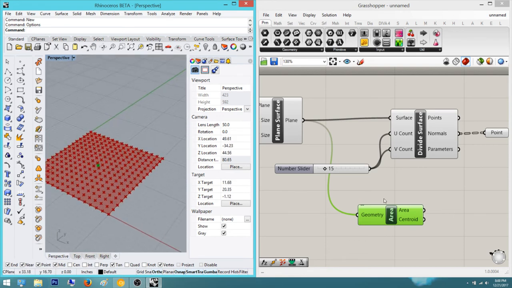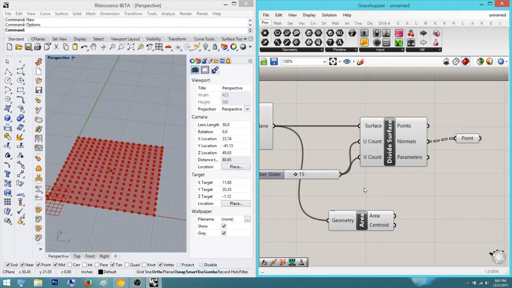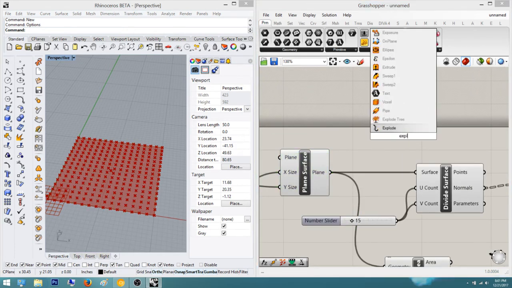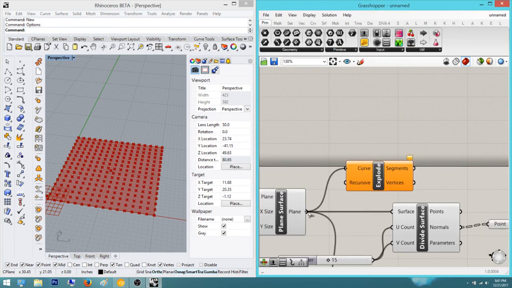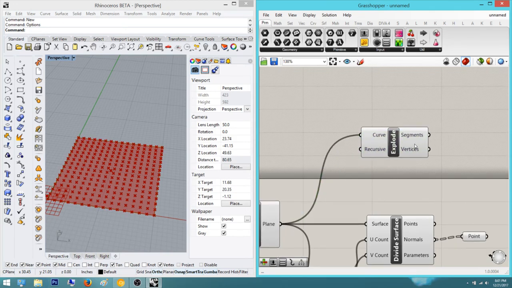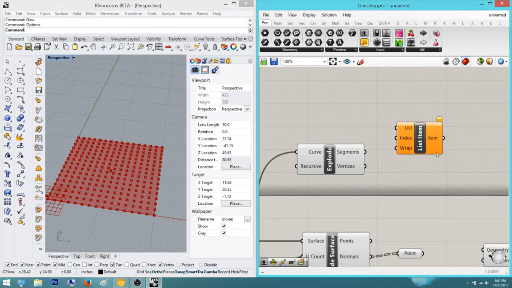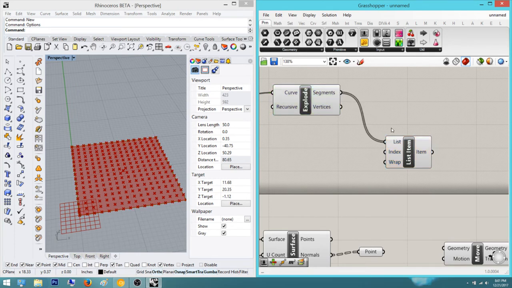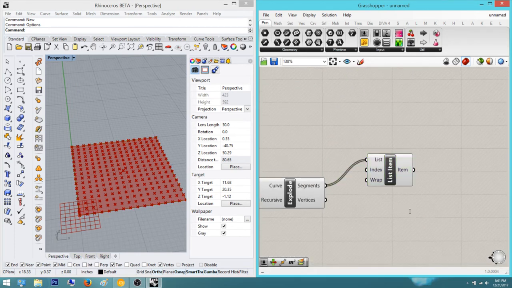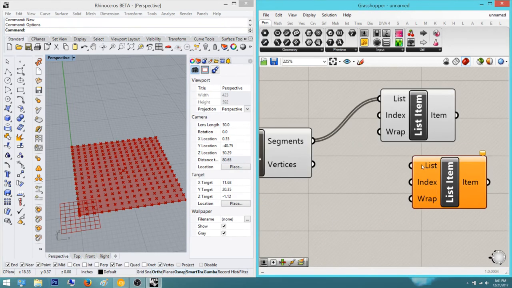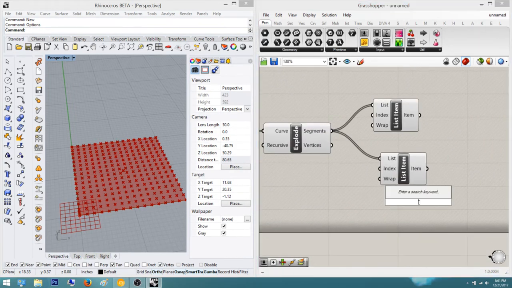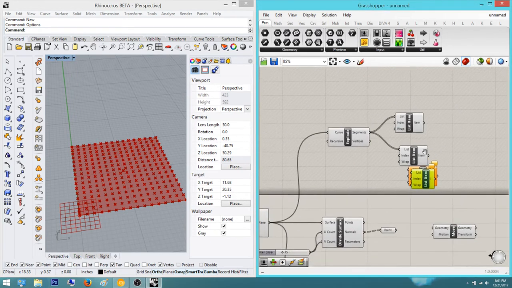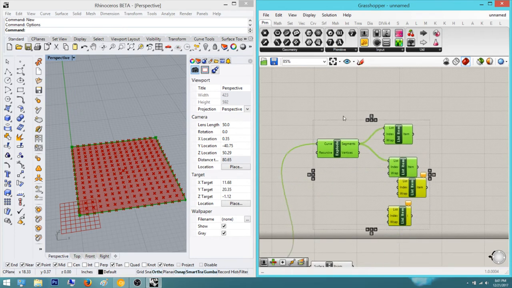All right, next one. The corner ones are a little tricky. What we can do actually, maybe, is do an explode. Explode? No. Oh, that works. Okay, cool. So it gives us 1, 2, 3, 4, and then we're going to do a list item, and we're going to list each one of these points right here. So I'm just going to plug in a bunch of them. Let me just copy and paste this last one because I'm getting tired of doing this. So I'm going to move it up here a little bit.